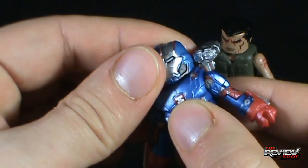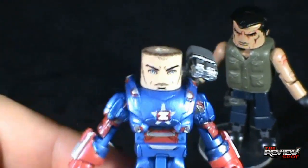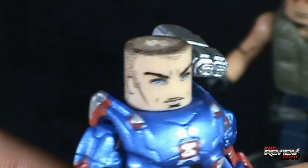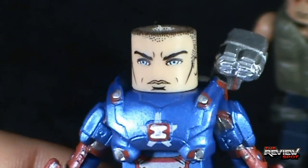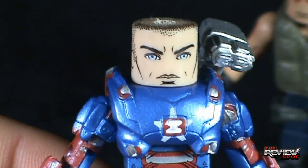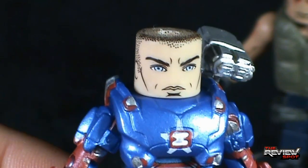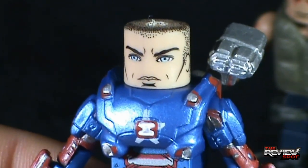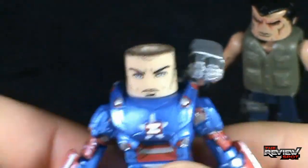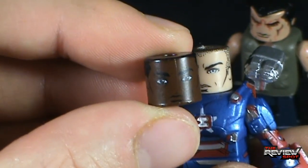You can remove the helmet, which initially, when you take it off, you can see it's one of the extremist soldiers going on with a brush cut and everything. And I thought to myself initially, you know, it's a shame that they didn't give us a Don Cheadle face. Because, you know, it's nice to have him, but why not give us a Rhodey head? Then my eye wandered over to the rest of the packaging, and we did actually get a Rhodey head.